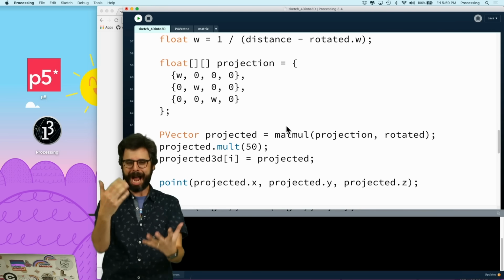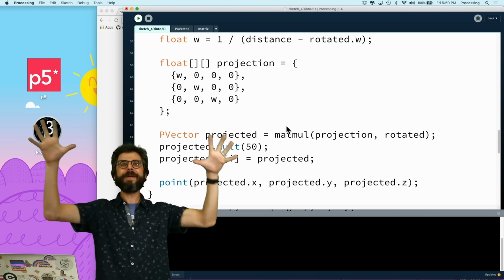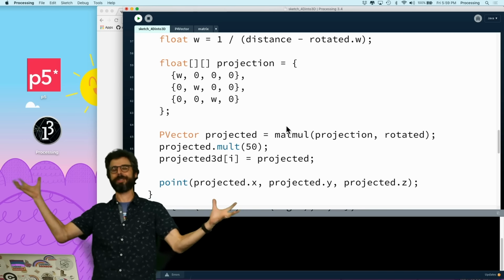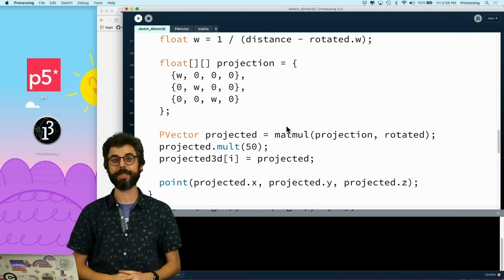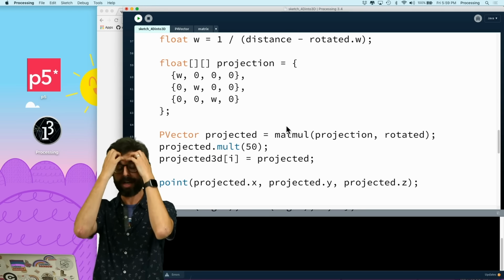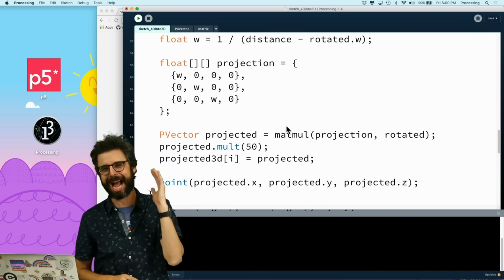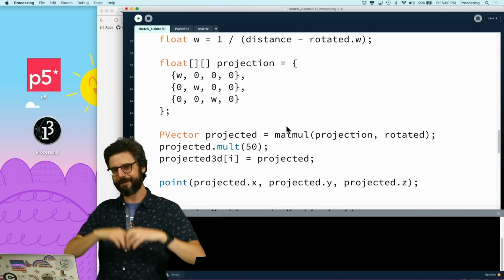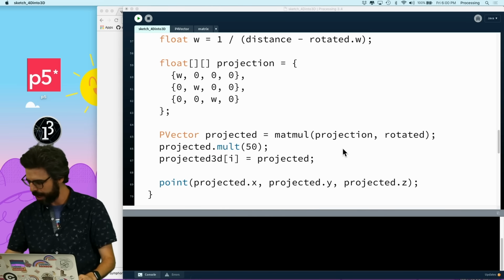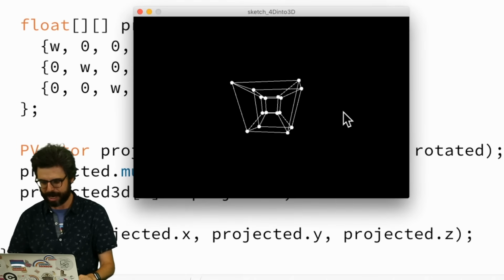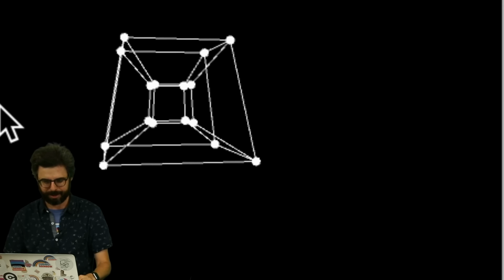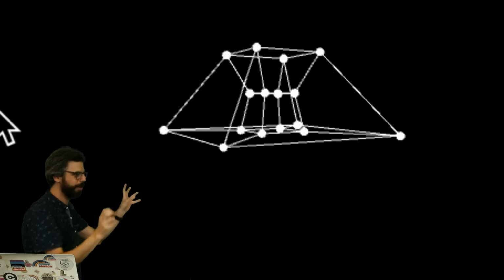But really, I ask you, what dimension can you project down into 3 dimensions and visualize? Can you get up to 5, to 6, to 7? What happens? So I encourage you, I challenge you to try all sorts of weird stuff, to make some beautiful art, and enjoy spending time in the fourth dimension.